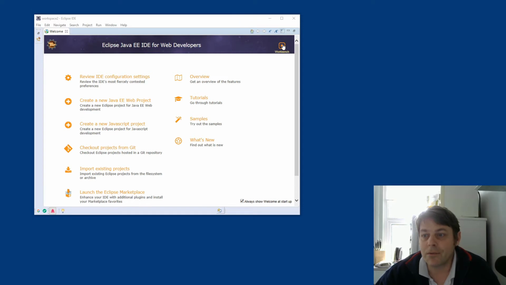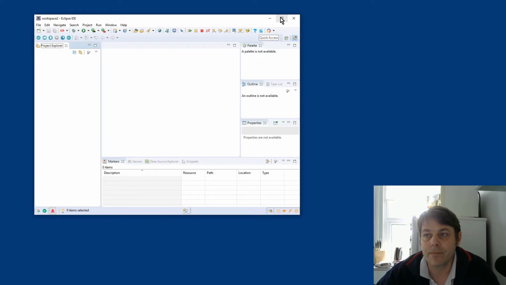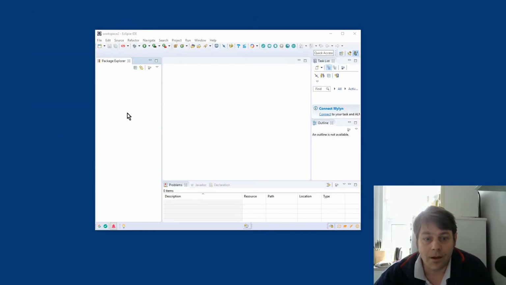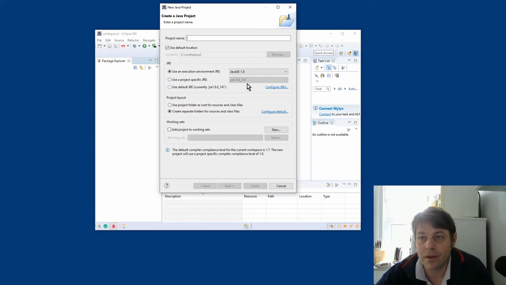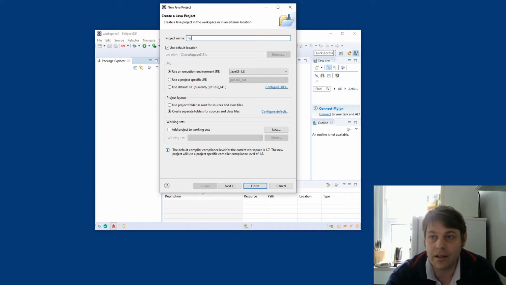So when we load Eclipse, we go to the workbench. Okay, so we're going to add a project to Eclipse. We right click in the Package Explorer, New Java project. We're going to call the project Tic Tac Toe.